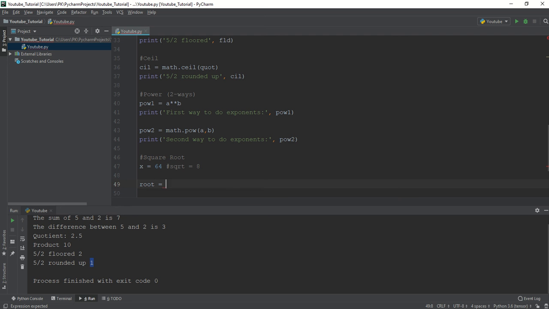So how you can do this is two ways. If you have done exponents, you'll know that you can just do base and then use the asterisk and then do 1 over whatever order of root you want to do. So there's actually different ways to do roots. If you want a square root, it's 1 over 2. Cube root is 1 over 3. The fourth root is 1 over 4. Fifth root 1 over 5, and on and on. But we want to do a square root.